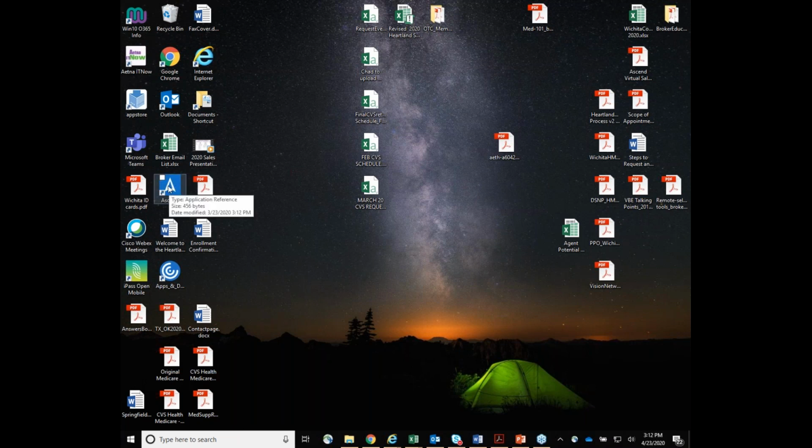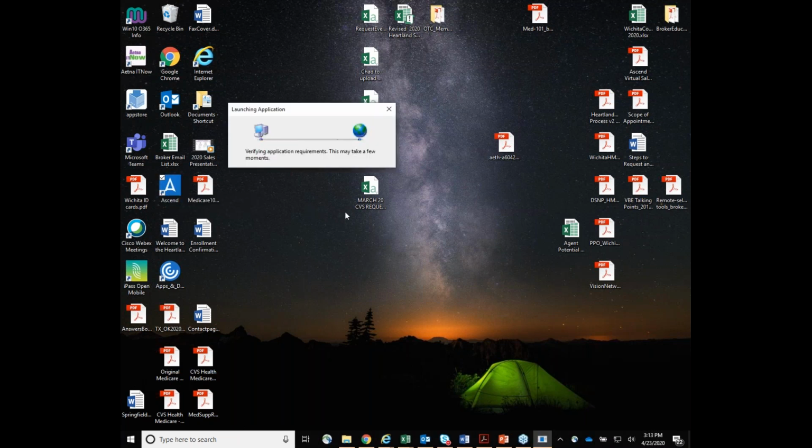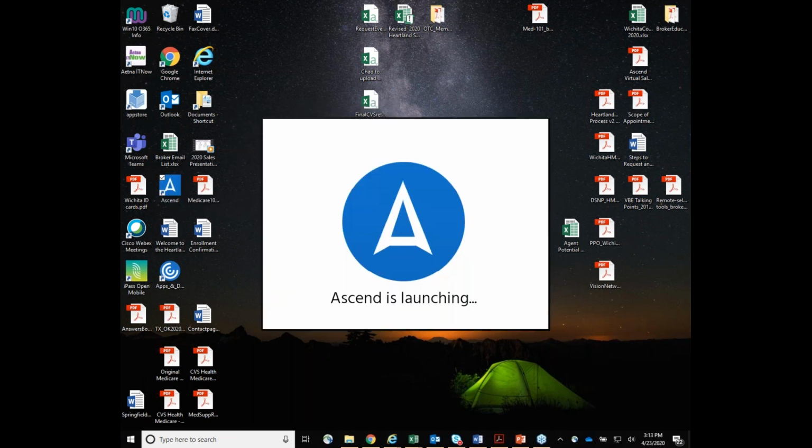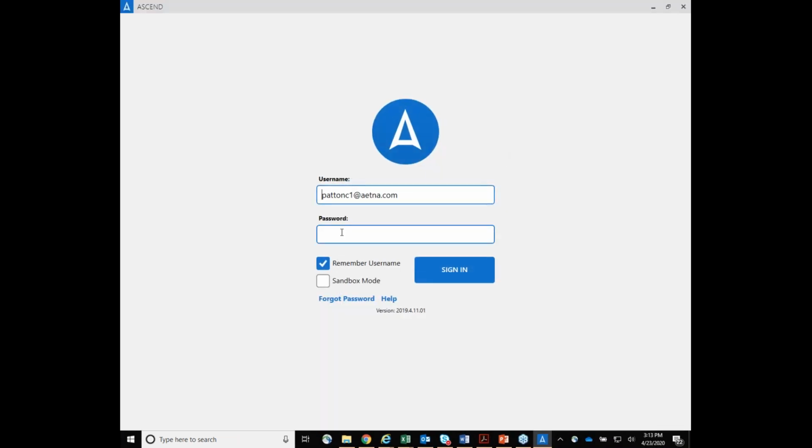Here's what the Ascend application looks like. You can have it on multiple devices. I'll just open this up and show you a new sandbox function here. So again, your username is your email address.